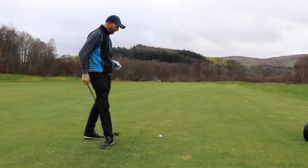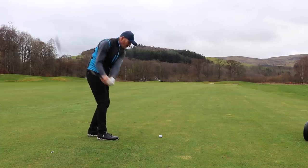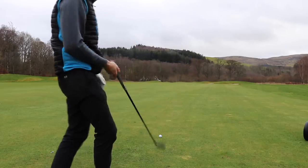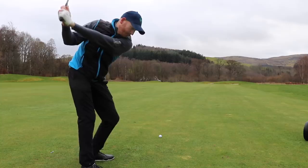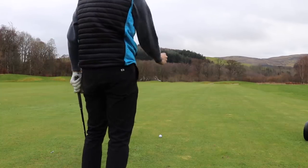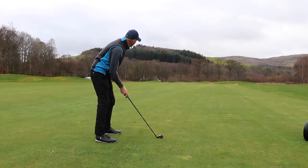Right, good drive, just up the left side, right side of the fairway. It's opened things up. I've got 197 to the pin. I think if I can get 3-iron running up towards that, into that wind, so a wee chasey, punchy one. I don't want to get up in there because it's going to stall on me. Try and punch 3-iron in there.